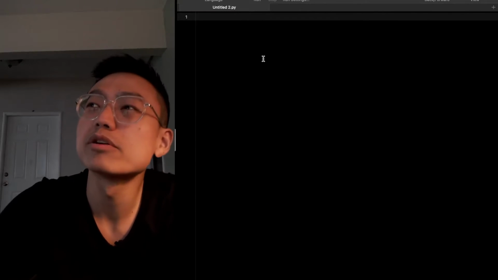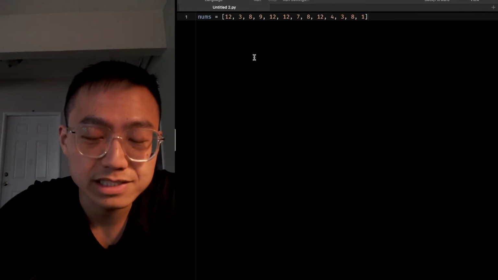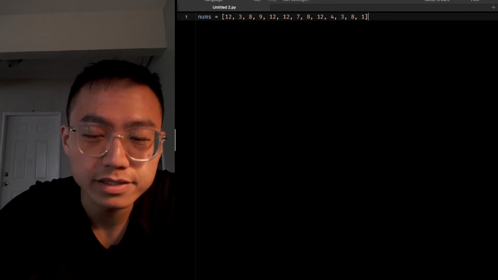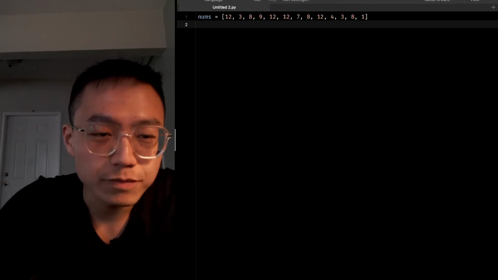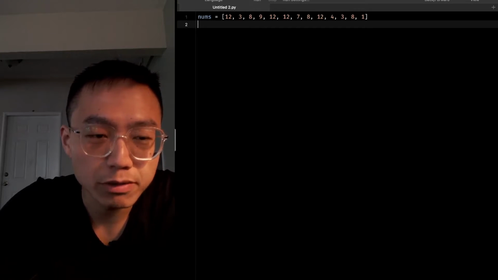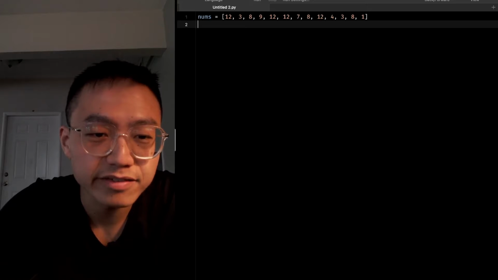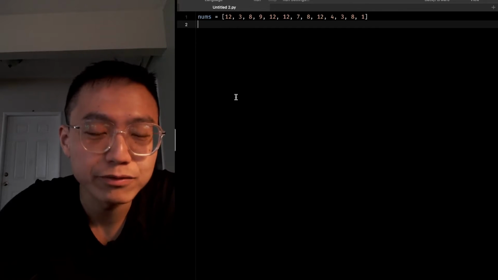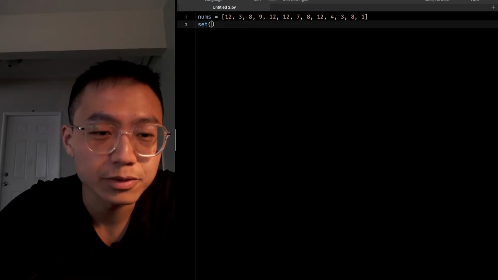So let's implement the code in Python. First, we will use this as our example to show how it works. As the description says, the duplicates should be ignored, and we need to find the third maximum distinct value, and the input array has duplicates. To handle this, to remove them, we have to convert the input array into a set, which is a mathematical concept that removes the duplicates in this array.